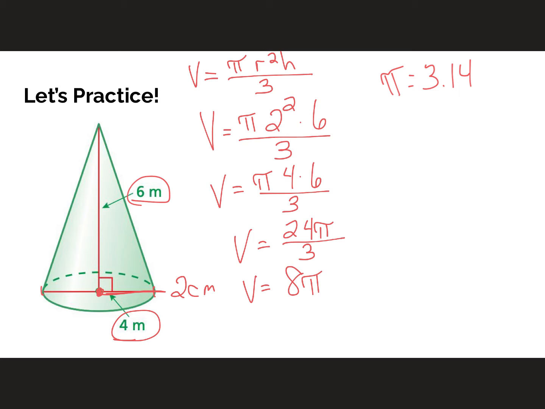And again, you get a calculator for this. So go ahead and make sure that you're using Desmos or whatever calculator you want. 8 times 3.14 gives me a volume of 25.12 rounded to the nearest hundredth. If I wanted to round to the nearest tenth, it would be 25.1. If I wanted to round to the nearest whole number, it would just be 25. That's 25.12 cubic centimeters. Not cubic centimeters, I lied. Cubic meters. Because that is a meter volume for that.